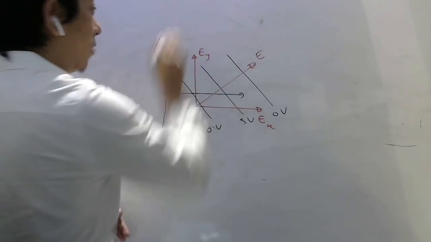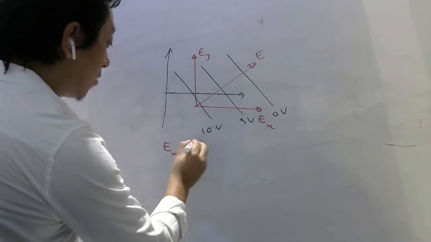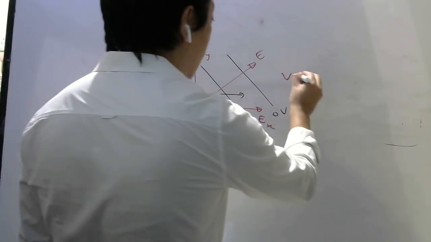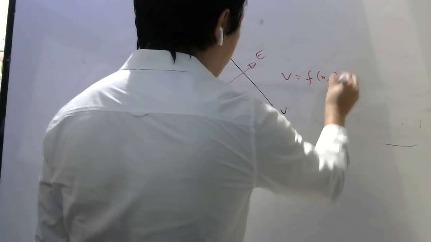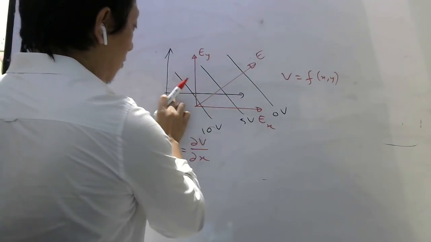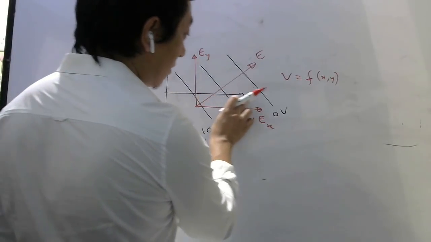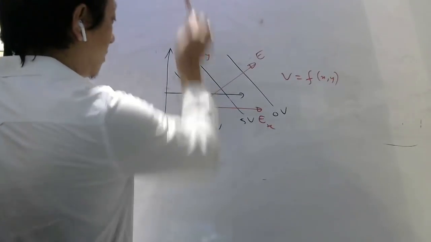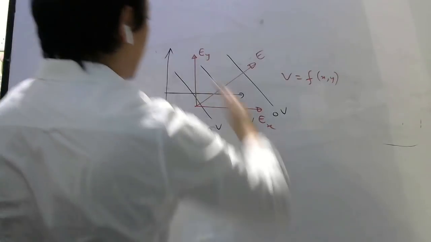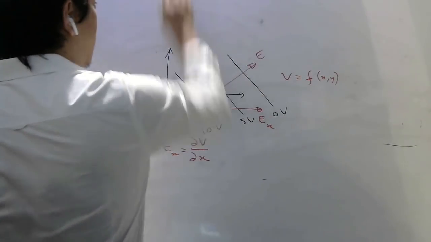So using that formula which I told, you cannot find it directly. You have to find the x component first. Now you have to write del v by del x, because now your v will be a function of not only x but y also. Check: if I move along the x-axis, see my potential is changing. See 10, 5, 0. If I walk along the y-axis, see 10, then here 5. Because these lines are surfaces, I'll touch 10, then again I'll touch 5, then I'll touch 0.